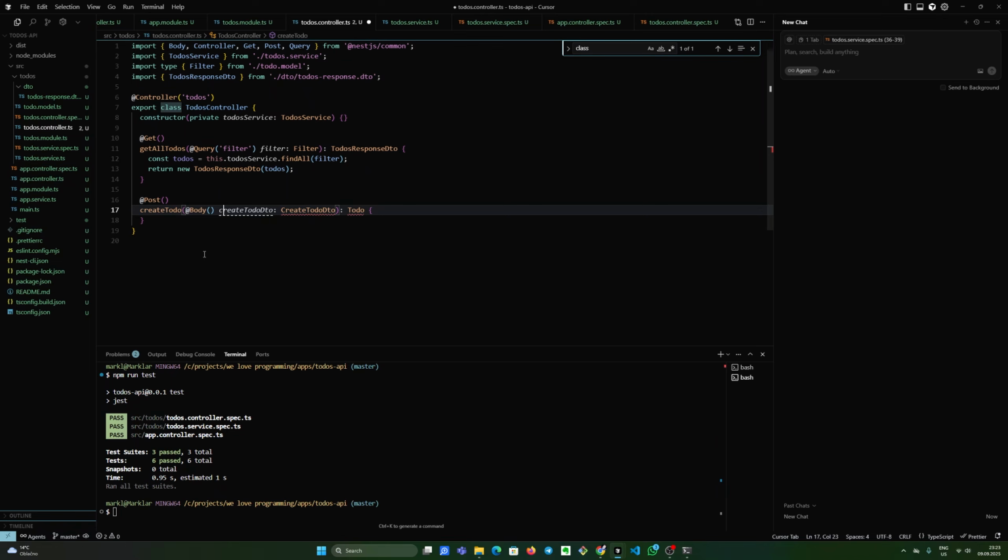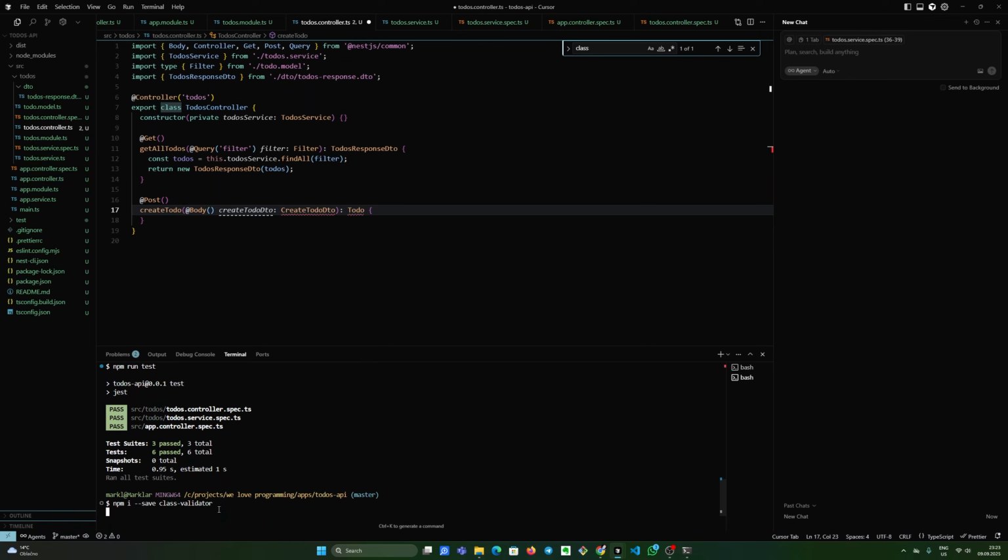Of course, we can do it by using conditions, but in general, I prefer using a special library. It's called class-validator, which will provide for us special decorators that are very useful.